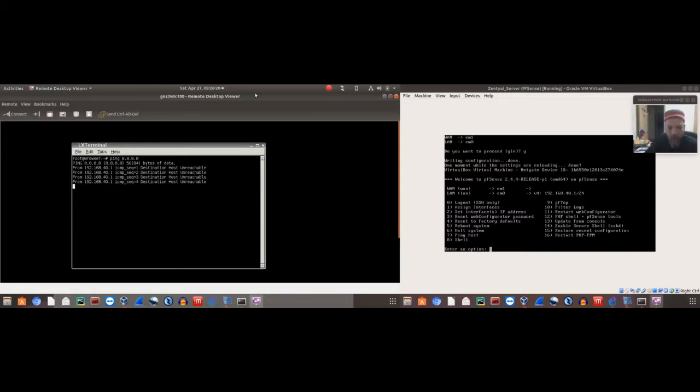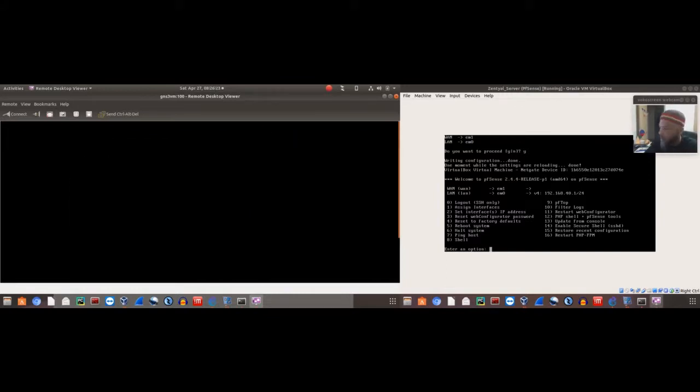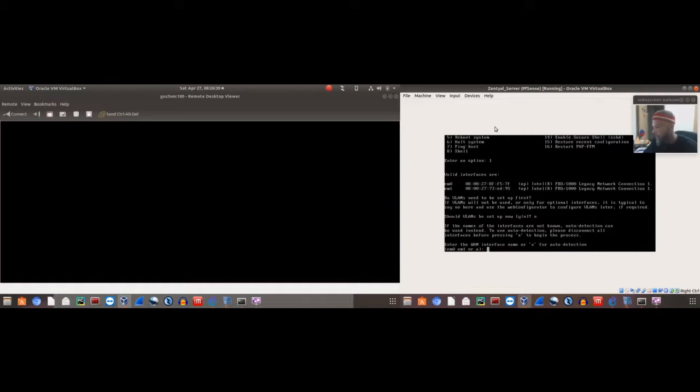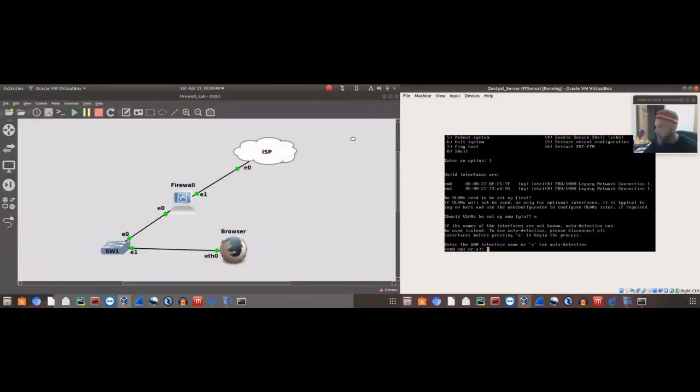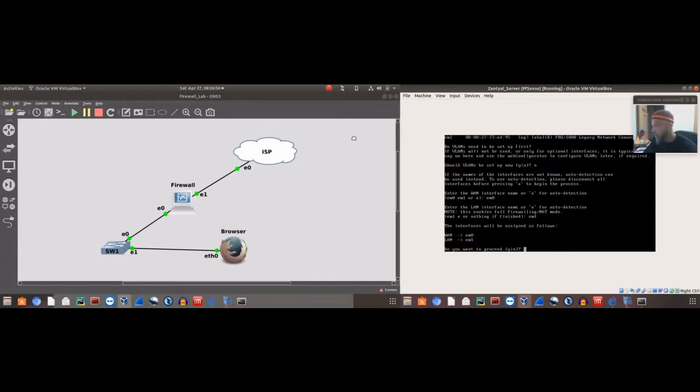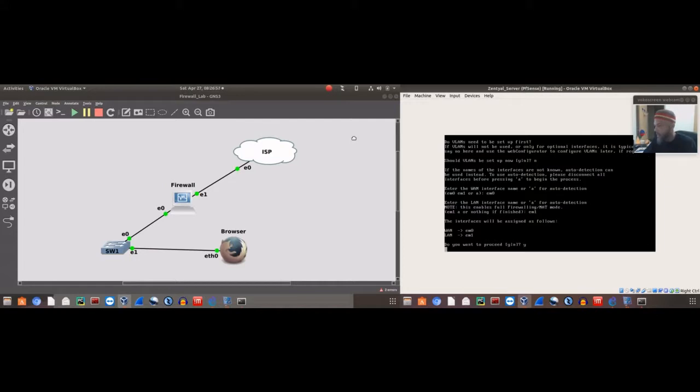I must got something's, let me swap these interfaces. Assign interfaces. So we'll go here. We're gonna say no on the VLANs. WAN interface, I had EM0, EM1. We're gonna say EM0 this time, and then EM1 for the LAN. Yes.